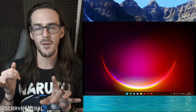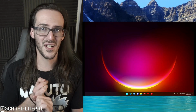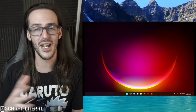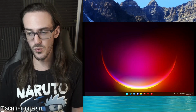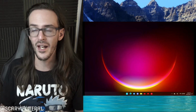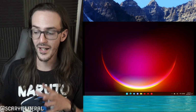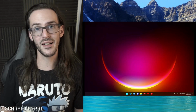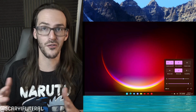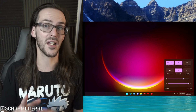I've also had my touchscreen just stop working and have to reboot. Windows Hello has been working really well over the last couple of weeks, but before that it was really spotty. It would wake up and it just wouldn't work. It would sit there and look at me and give me an error, and I'd have to use my PIN to unlock or reboot to get Windows Hello to work again. Sometimes when I'm plugged in charging, the charging icon down here at the battery does not actually reflect that I'm charging. That's a little bit weird. And at least once my audio stopped working.